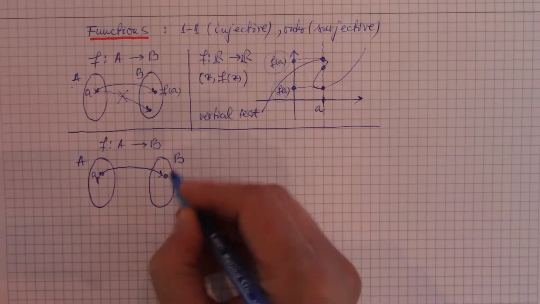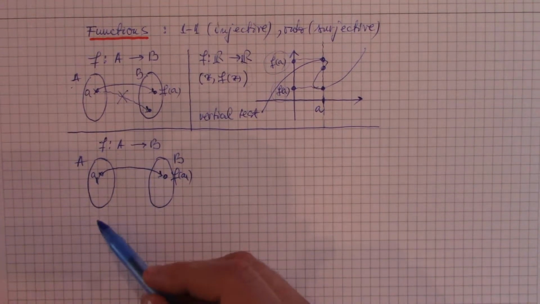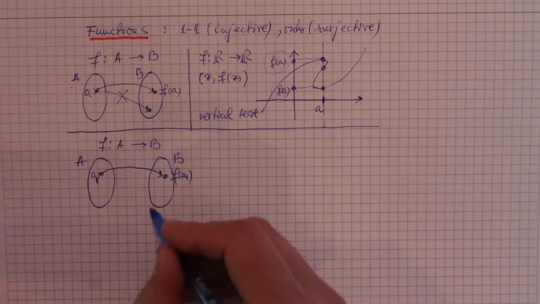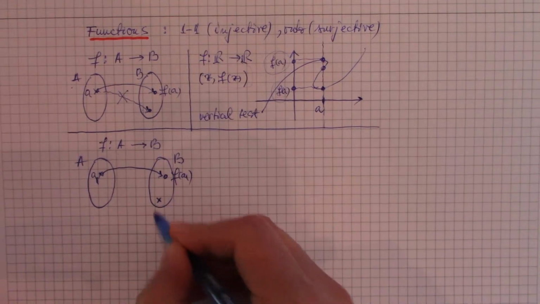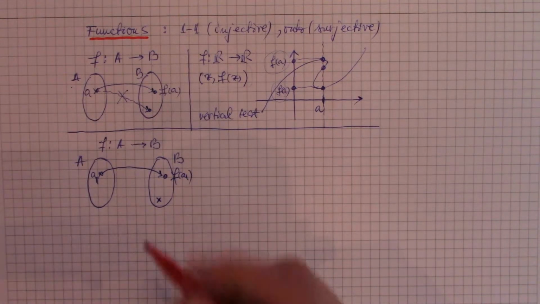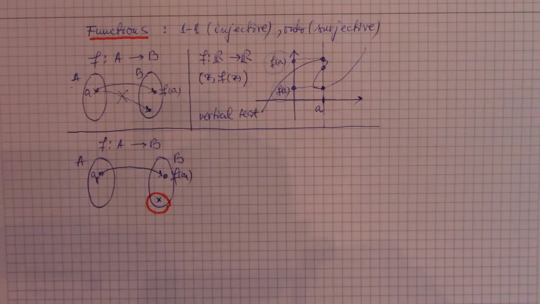That gets mapped here into f of a1. All right, and we are going to add more information to this function. But we noticed that it could be the case that, let's say we've got a point in the codomain of this function, and maybe no arrow goes into this point. Okay, so nothing goes in here, no arrow goes in here.